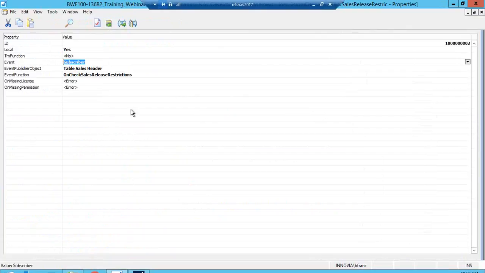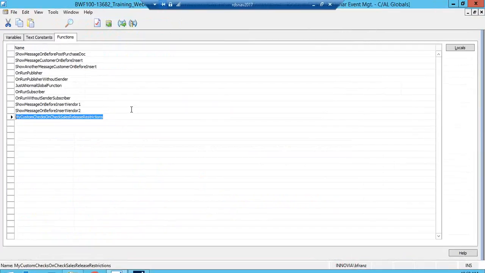Interesting. We're subscribing to something that happens in the sales header record, as opposed to code unit 414.